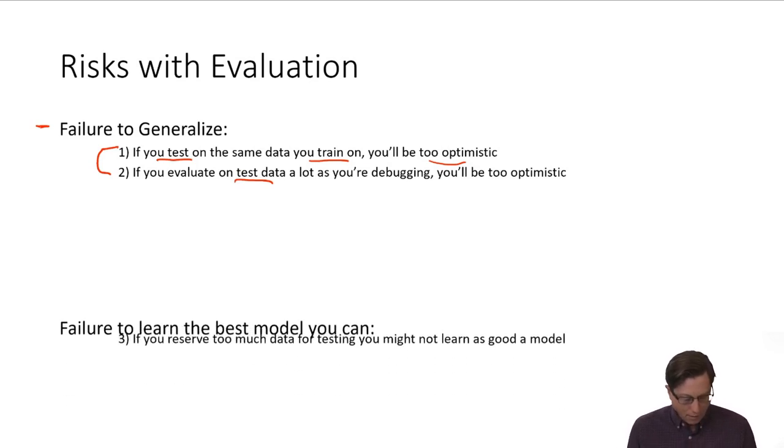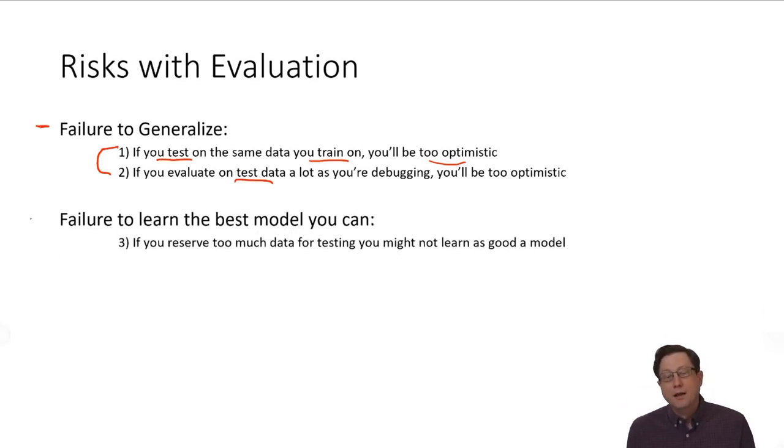Another risk is the failure to learn the best model you can. I said let's take 20% of the data out and reserve that for validation and testing. Well, that means you have less data to fit the model's parameters. Many modern machine learning algorithms, particularly the deep neural networks, the human perception level stuff, require an incredible amount of data. It might take hundreds of thousands or millions of training points, or tens of millions of training samples, to produce the best human-level equivalent capability model. And you're telling me I want to take 20% of that away. Now I've got to go get 20% more data than I thought I did. That could be very expensive. It could actually be impossible in many cases. Sometimes getting a single training sample is quite expensive.